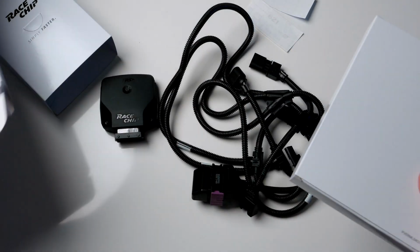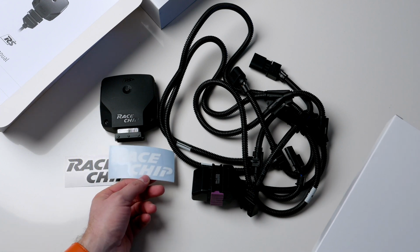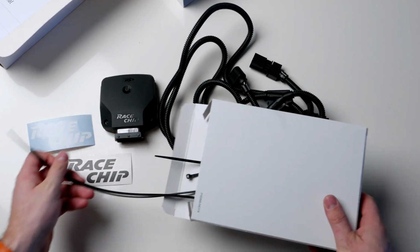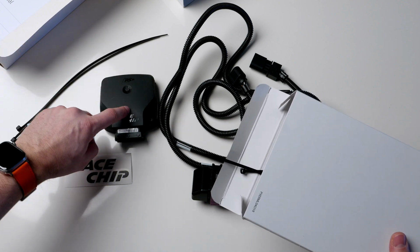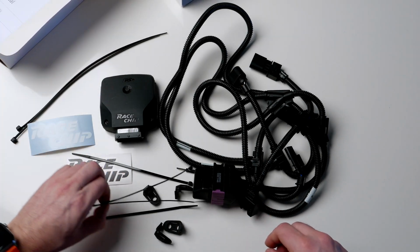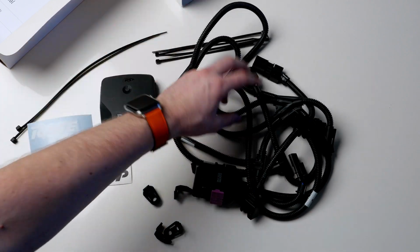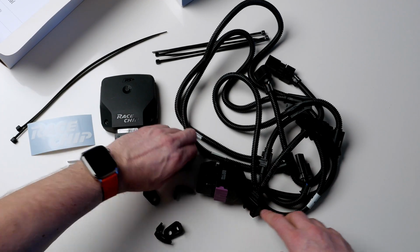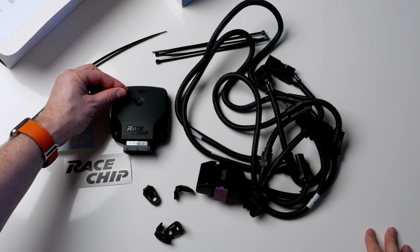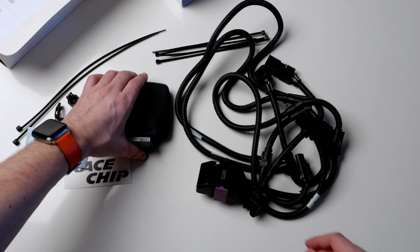What we have here, oops, we have 2 stickers. And this is the wire. Yeah, these are the zip ties to mount it. These big ones are for the chip, and you have 4 small ones to just clean up the mess with the cables. You just attach it to not hot parts on the engine. What comes inside that little box is a small screwdriver, very small, that's used to adjust the settings. You have 4 mounting brackets for the chip. These go here and here.